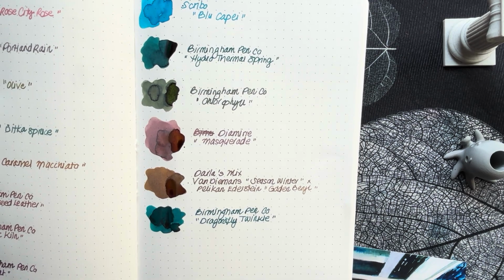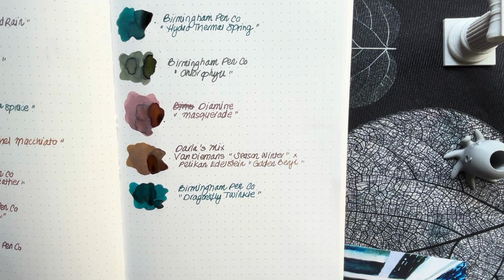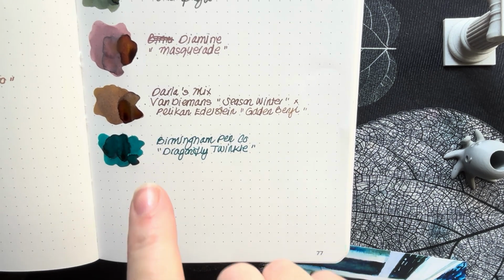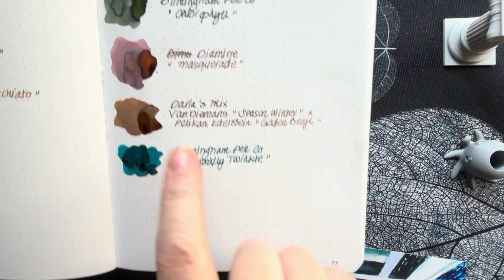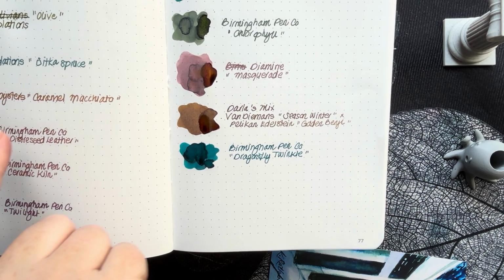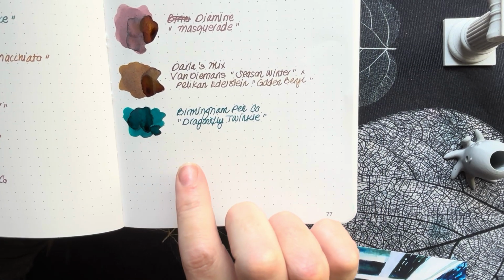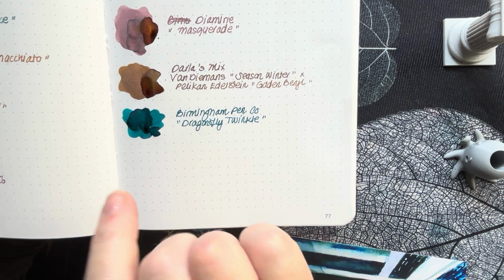That looks like it's going to be a very interesting ink. Dime My Masquerade. That's just so pretty with the shimmer in it. Darla's mix of the Van Diemen Season Winter and Pelican Edelstein Golden Beryl. That's a beautiful colour too. It's almost in sort of tone with this Three Oysters Caramel Macchiato. And then lastly but not least, we've got the Birmingham Pen Company Dragonfly Twinkle, which is so pretty.